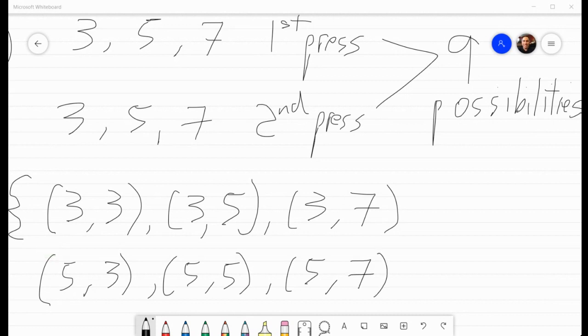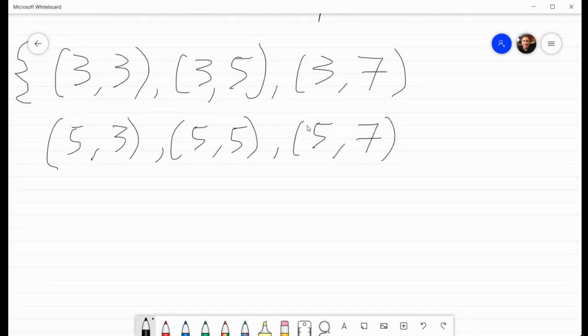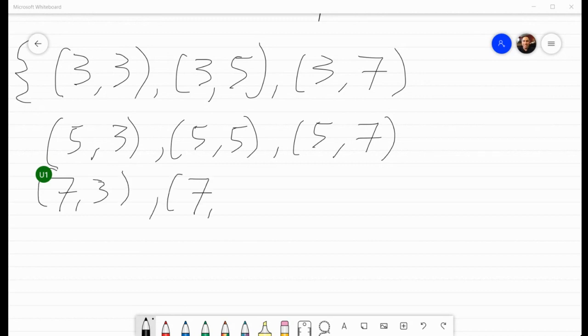We could use a tree if we wanted to. Then after that, we have 7, 3. We have 7, 5, and we have 7, 7. And that is our set. That's our sample space. We have 9 possible outcomes.